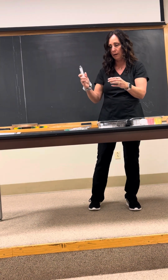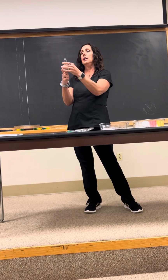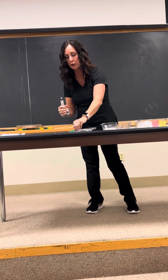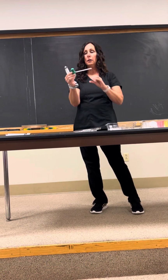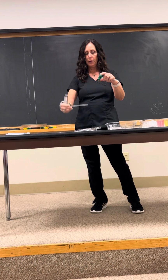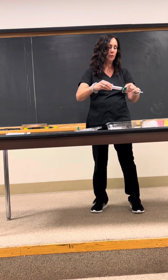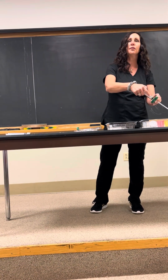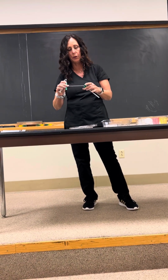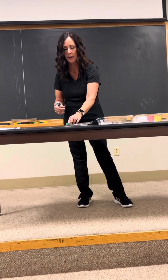Then you can probably use about 5 cc's of heparin. It's just a little bit, but you're just coating with heparin. Once you've done that, I'm going to have you flush the Jamshidi needle. This is the bone marrow harvest needle. You simply unlock, pull out the stylet, and then you're going to push your heparin back into the cup. So you're just flushing your trocar with the heparin. Then we'll place your stylet back in, and then that'll be ready to go.